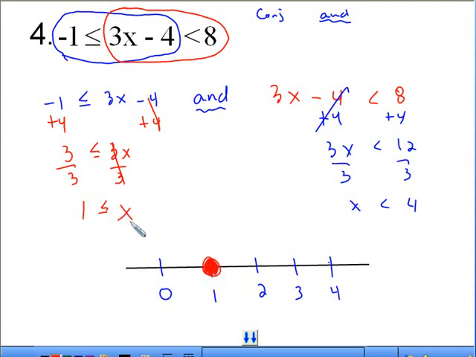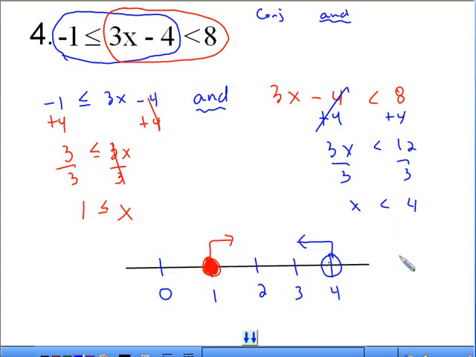Now read it from where the x is. X is greater than or equal to 1. So where the number is greater than or equal to 1, greater than, they're going to the right. Over here, x is less than 4. So we're going to make a bubble at 4. We don't color it in because there's no line underneath. If x is less than 4, where are the numbers less than 4? They're over here. So we're going to go up.